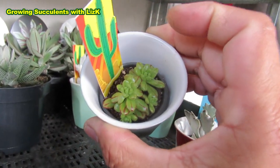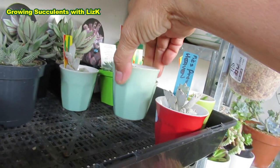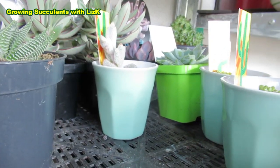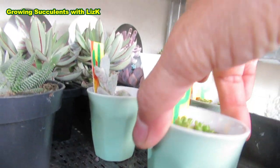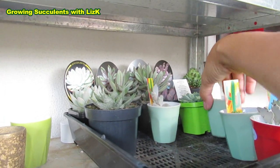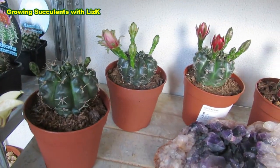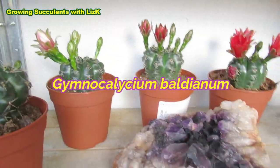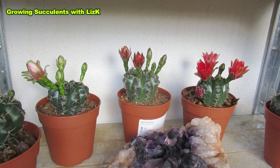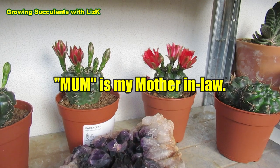Now this one - it's an Aeonium cedifolium. I bought one two months ago and I bought two as well, and I was so impressed with the growth that I decided to buy two more. I'm gonna grow them under the grow light. Also, I forgot - my Gymnocalycium baldianum cactus - they were flowering so I could not help myself. That one I'm gonna give to mum tomorrow - the flowering one - because she doesn't have a cactus and I think she would love that.